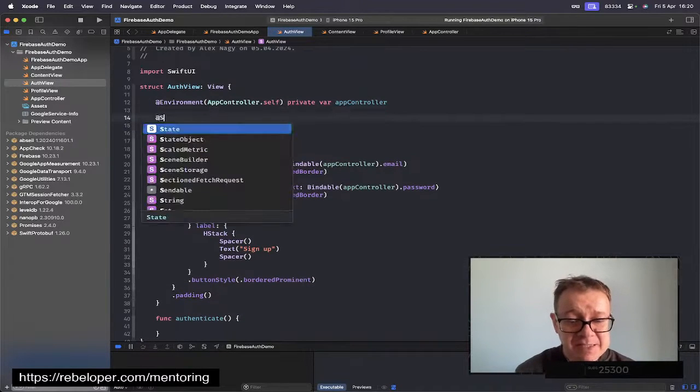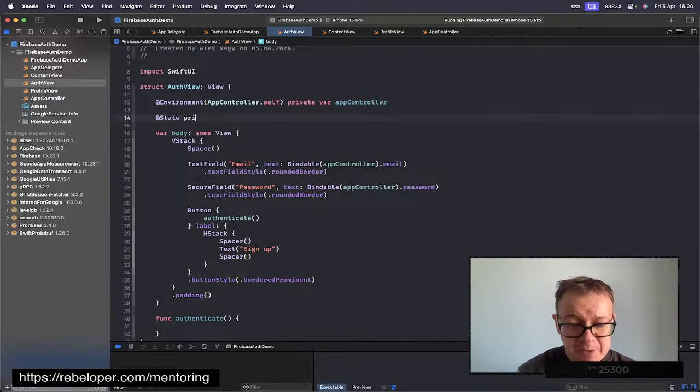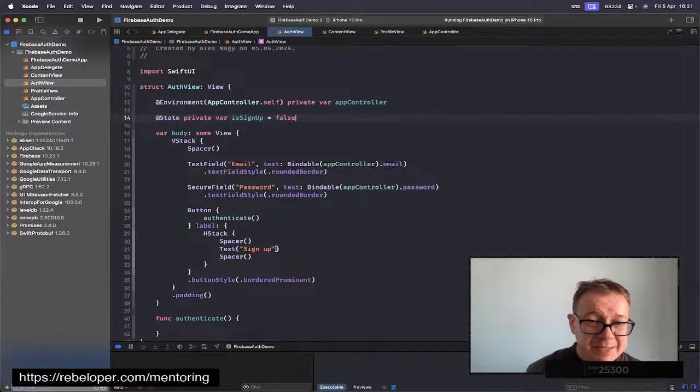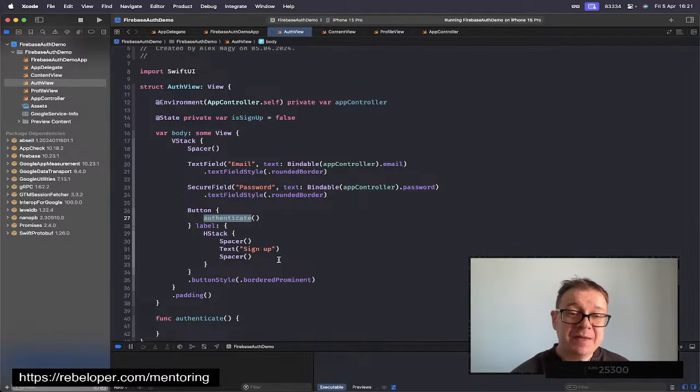So let's have a state variable, private var isSignUp. By default, that's set to false because usually people more often are going to log into your app. And then we are going to basically set the authentication action to be different and the text.